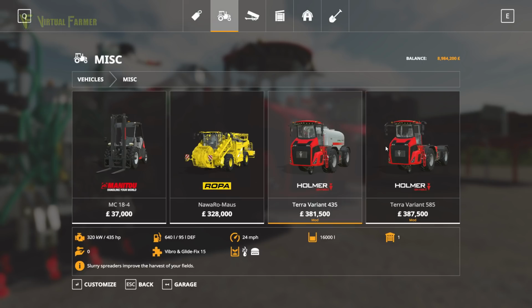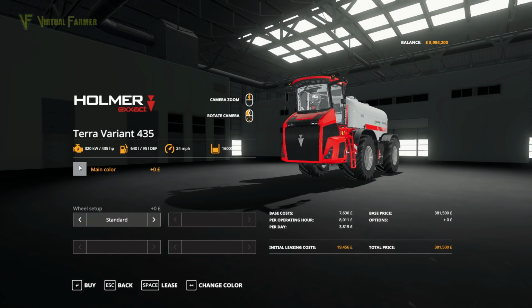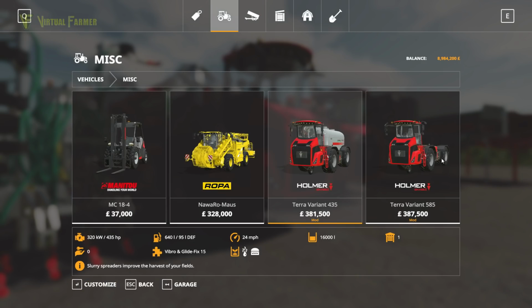Which is quite cool. If we pop in and have a look at the customization, the main colour is customizable to either yellow on the tank or grey. And then you've got several wheel setups: standard, wide, and narrow. So there are 3 wheel setups on this. Personally, I really quite like the wide on this. The most expensive is the wide, and to change colour costs you nothing. So it's an extra 6,500, taking you up to 388,000 to do a full set of customization, so really quite good. That's a reasonable price for that.